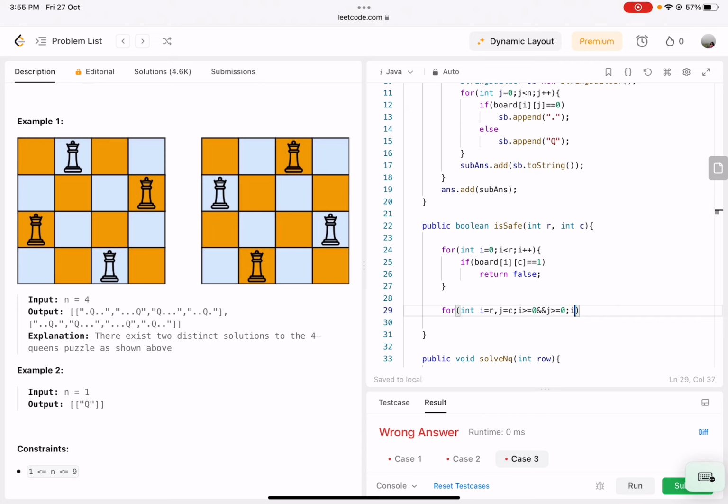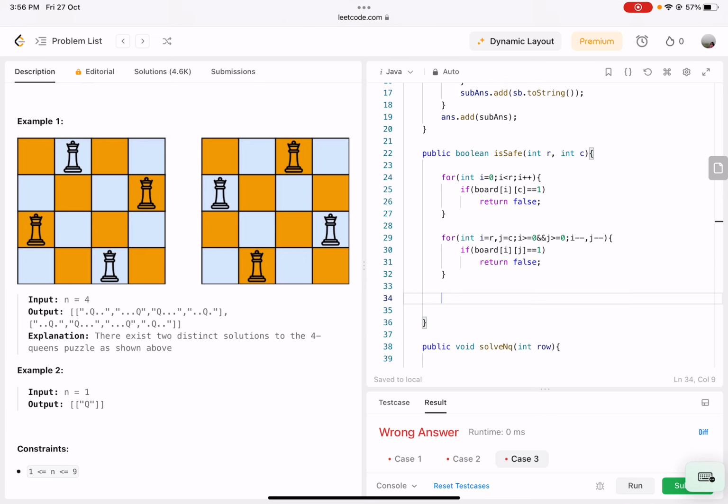And then I'm going to do i minus minus in every case, and j minus minus. If board of i comma j is equal to 1, I'm going to return false.